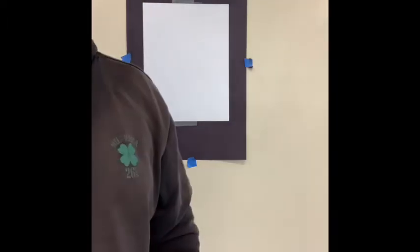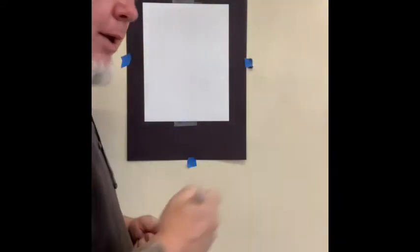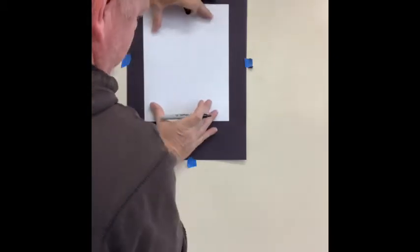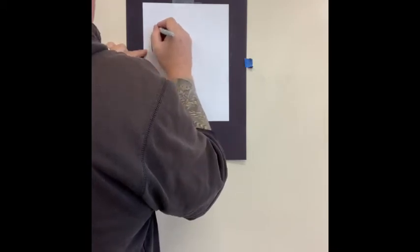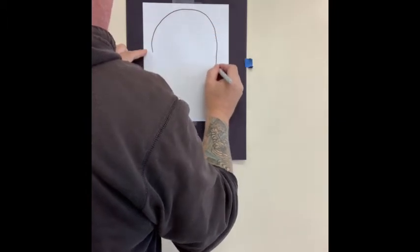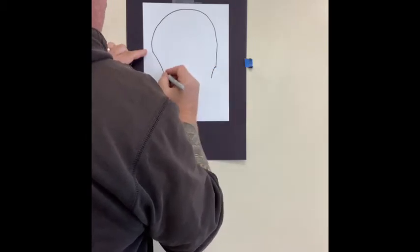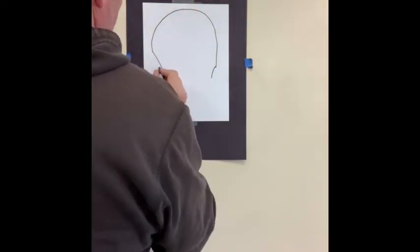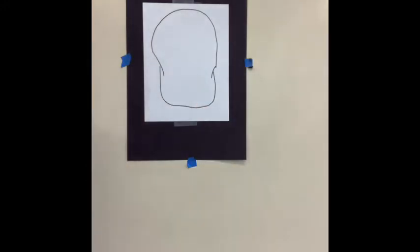The first thing you want to do is make just a rainbow for the top of the head. Leave some space on the sides for decoration, but it needs to fill in this area right here. Make a rainbow — try to make both sides the same, but if not, don't worry about it. That's kind of like the cheekbones. Now we're going to get the chin — come down, bring it around, a nice square chin. And that's basically it for your skull.